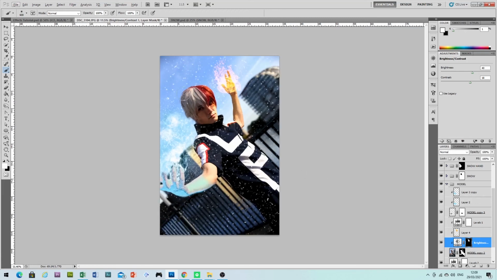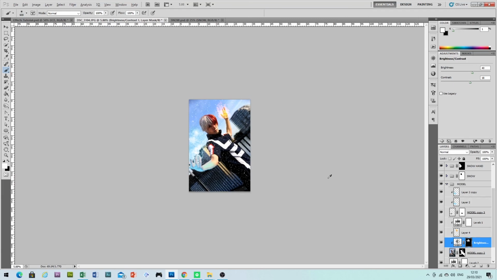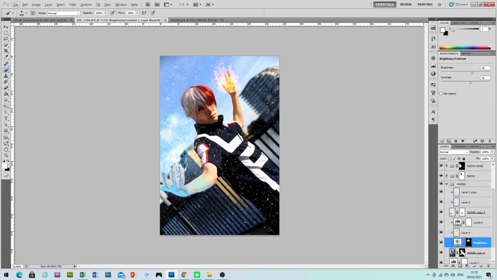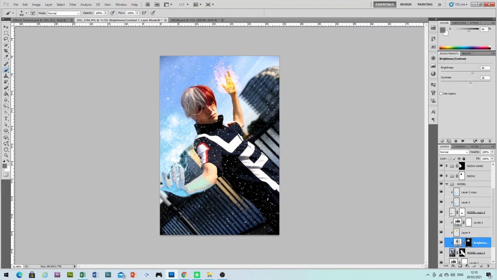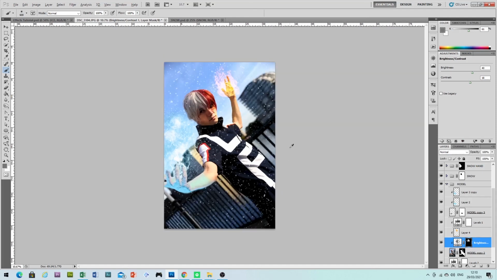We can do something similar over on this side as well if we want, brighten up this side of his face a little bit maybe. It's not too bad. We could even use sort of a grey to maybe do a little bit less on this side. You can see it's brightened it up, not massively, whereas this bit has gone quite a lot.